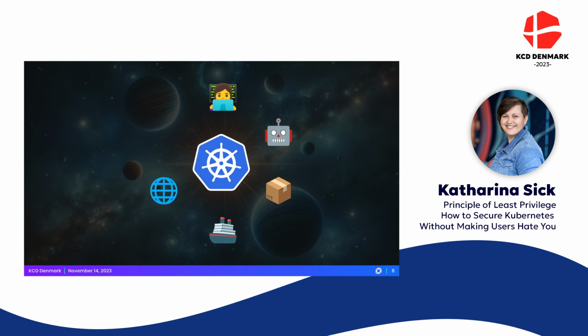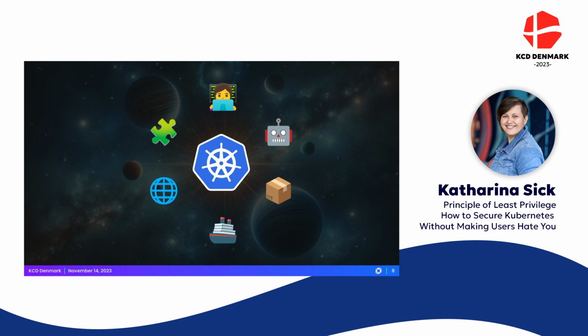Networking is always a huge part of least privilege. By default in Kubernetes, all pods can communicate with each other across namespaces. Definitely something you don't want to have, and definitely something you can limit with network policies. And also something to care about that we forgot about in the beginning is extensions. So if you install any extensions, like for example operators, API extensions, whatever to your cluster, really do care that they adhere to least privilege as well, because it always needs to be all parts of your cluster. If you do least privilege really well, and then you install an operator that doesn't do it at all, of course it's better than nothing, but still not the ideal situation.